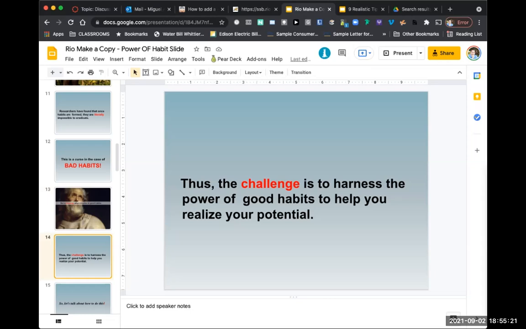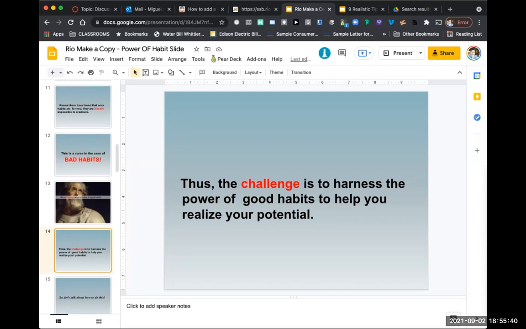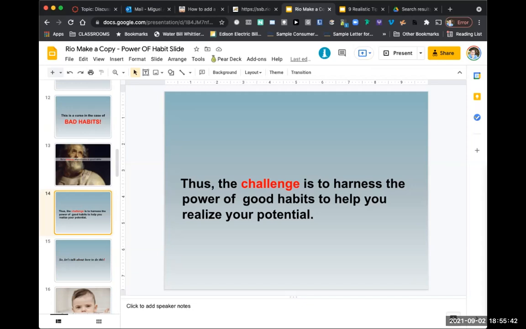So how do we harness the power of a good habit, right? And help people realize their potential, okay? That's the challenge for all of us, including myself. Like, how do we turn this formula, this model of formulating good habits, and how do we flip it and get to where we want to be as a designer? Because if a good designer is incorporating this field as a lifestyle, I feel like they're just as much successful, right?